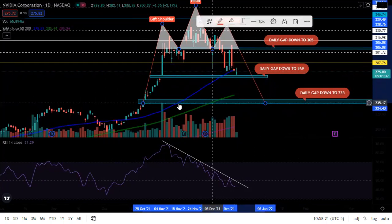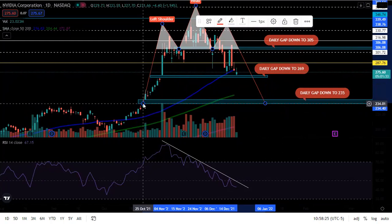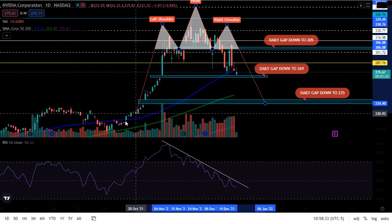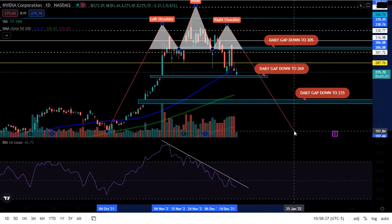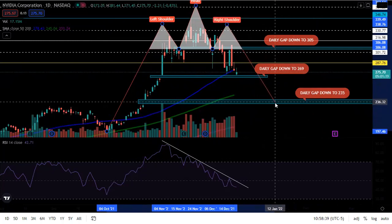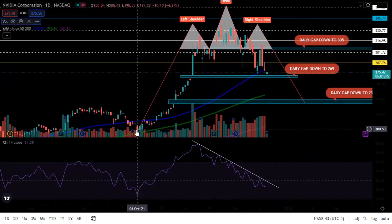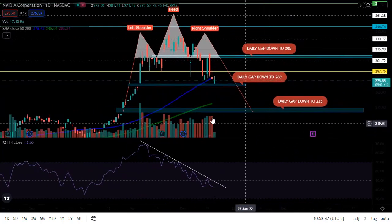Because if you notice, when you gap up, that's like a real big bullish day. So this is the beginning of the new bullish cycle right here. There are multiple ways to draw chart patterns. We could just see the head and shoulders play out and take us down to the gap fill right around here at 235.